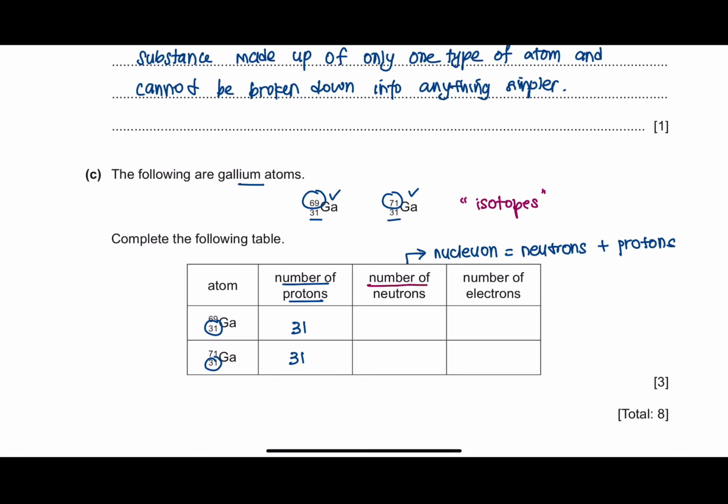now we know that nucleon number means neutrons plus protons. So over here we have the nucleon number of 69. What we have to do is that 69 equals an unknown neutron number that we are trying to find, added with the proton number, which is 31. This will give us a value of 38 neutrons, and the same method applies for the second isotope, whereby 71 minus 31 and you will get 40 neutrons. Now the number of electrons is the same as the number of protons, so the first isotope would have 31 and the same goes for the second isotope.